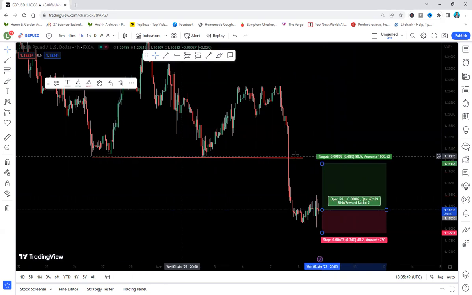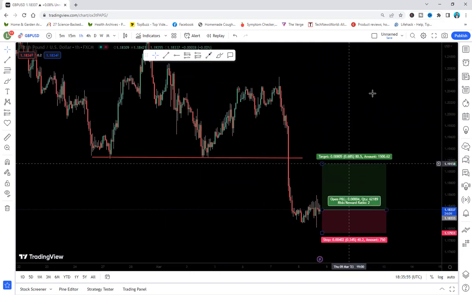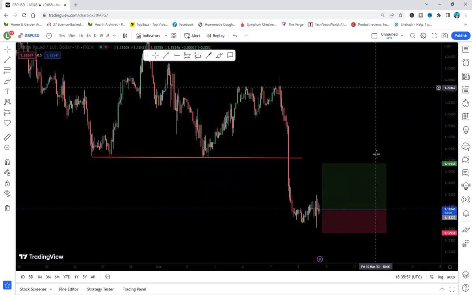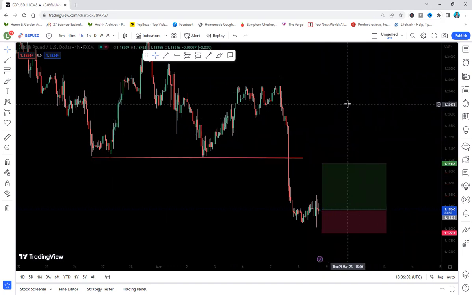Back to that level. We are looking at that level. So that is what we are looking at. So this is going to be our first trade. Okay, our first trade. So we're going to leave this on, and then we can put this trade on and see how it goes. Is that okay?